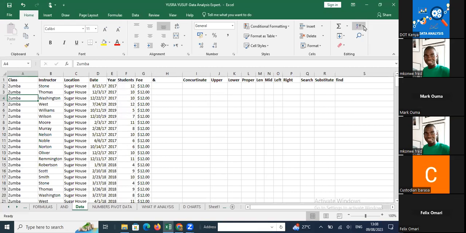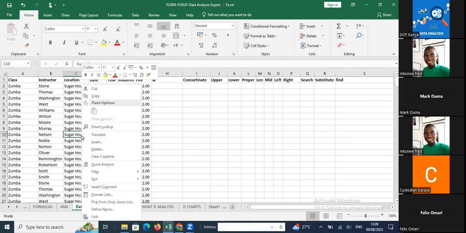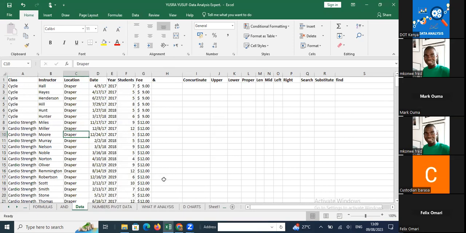When you want to sort, by default, Excel will do a one column sort. The other times you may want to sort by multiple columns. So click on location, any location, then sort from A to Z. We are seeing Draper as the first one.